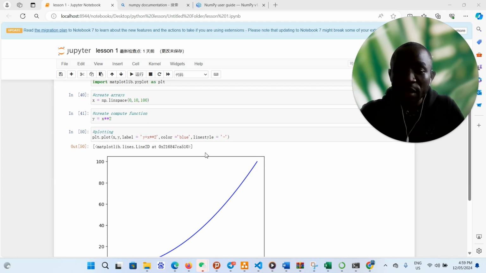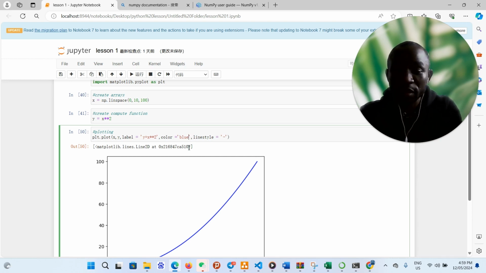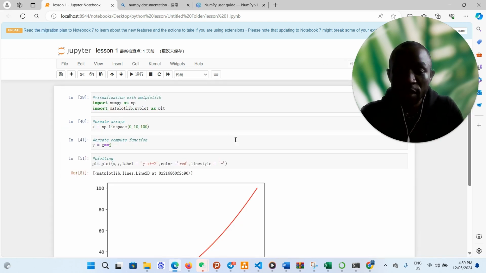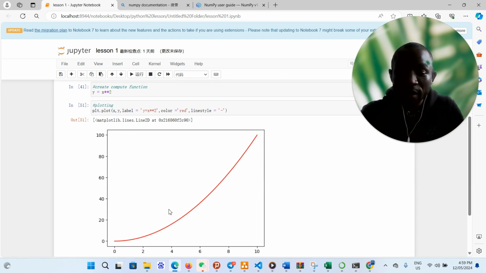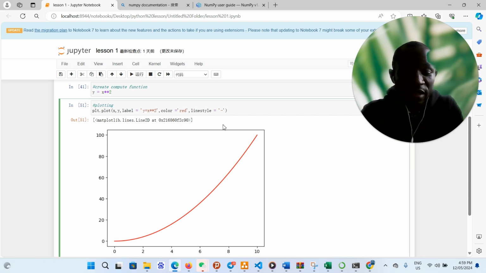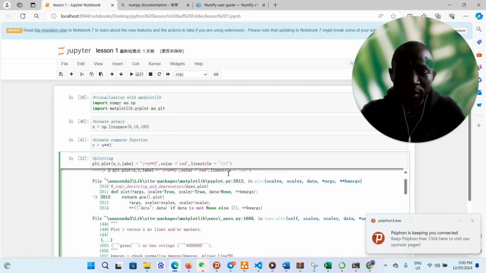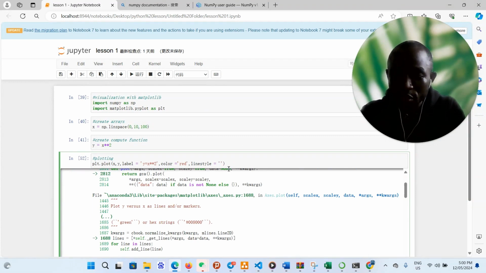Okay, if now we change this color, will it change? Let's change it to red. This is blue now. Let's change it to red and run our function again. Oh, great. It's showing that our line turned from blue to red. Then now let's change this line type. Let's say we use this method and see what will happen. Nothing happened. They tell us that we have an error, so you can't do that. So now this is your line.